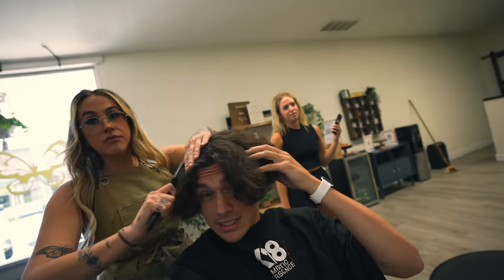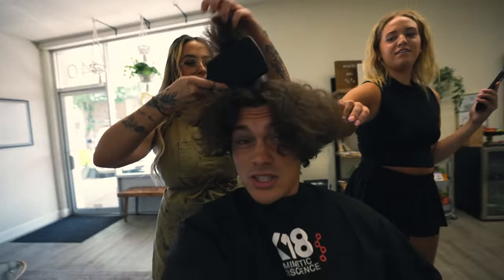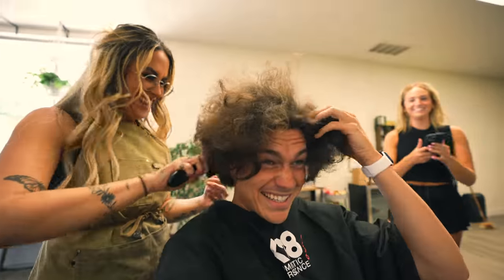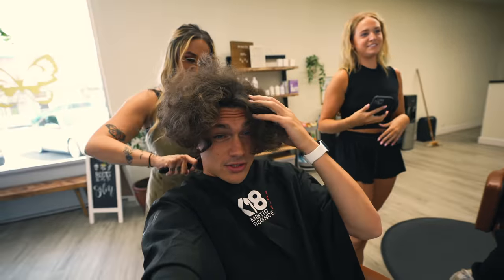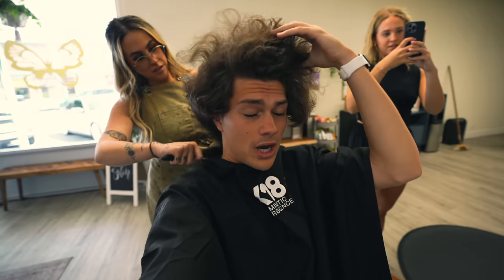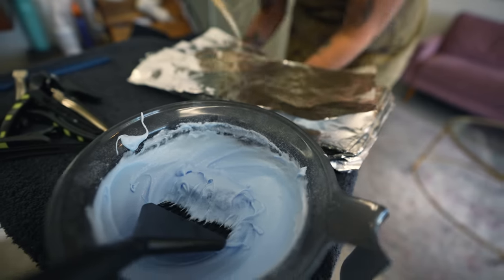Look at this — it's a literal fro! So guys, we're here getting my hair fixed. This is Allie and we're just trying to figure out what to do because I have such long hair and I want to do something cool with it. I don't want to just chop it — two weeks ago I came dangerously close, I had an appointment booked to chop it, but then I felt bad. So we're just going to fix it up here.